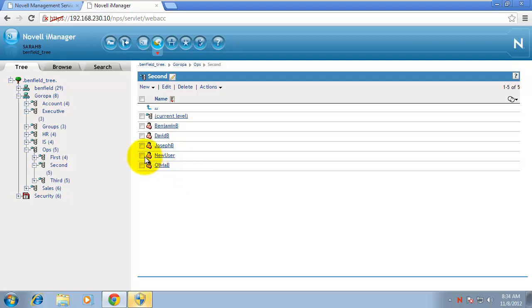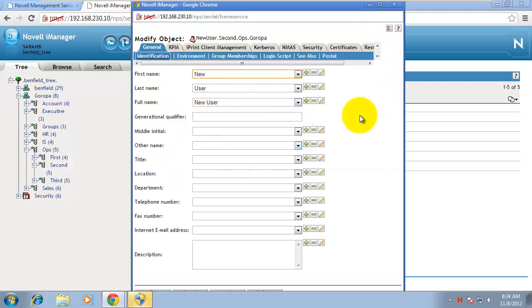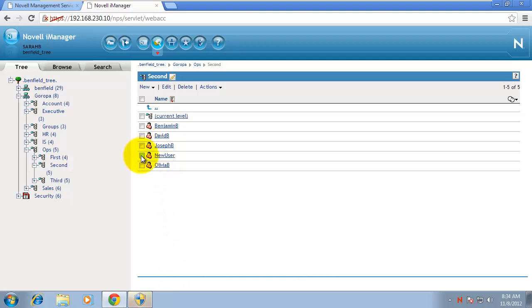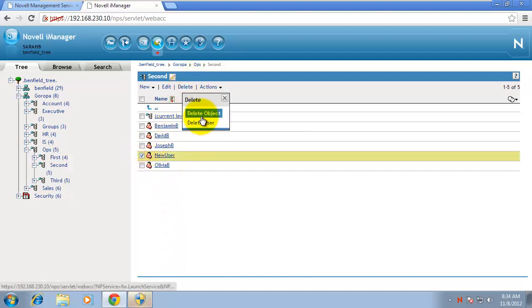I can create a new user just fine. I can modify that new user, anything that I want to do. New user the 5th. And I can go here and I can delete that user as well.